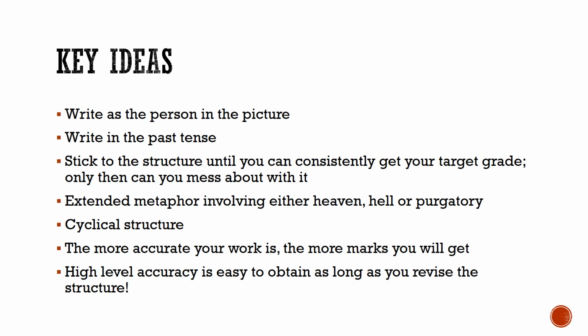Here are some key ideas. You should write in the past tense as the person in the picture. If there's no person in the picture, just invent one. Who that person is is up to you. You should stick to the structure until you can consistently achieve your target grade. Only then can you mess about with it. You can do this badly.